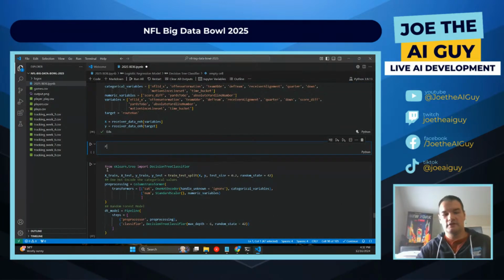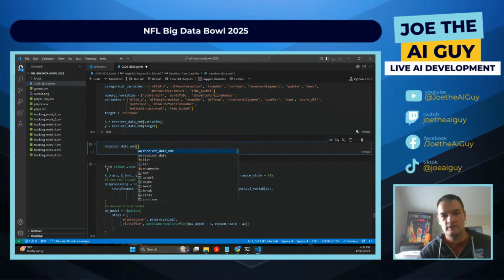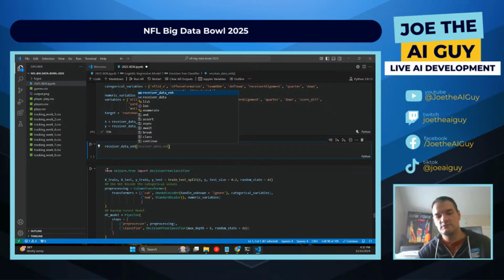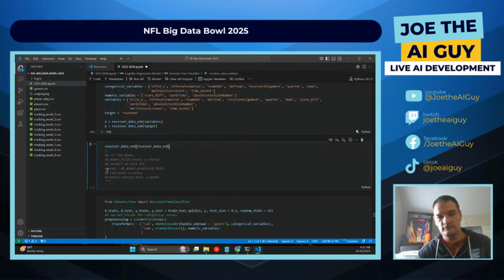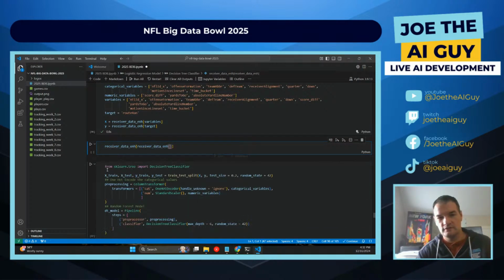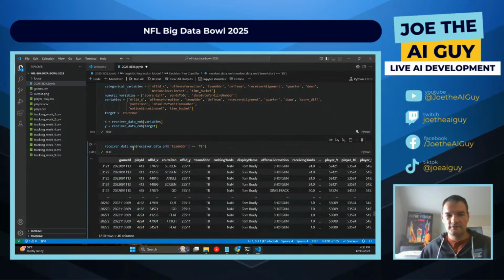So I want receiver data enhanced. I want there to be a filter of same thing. We're just going to do Tampa Bay just because we had seen that a number of times already.